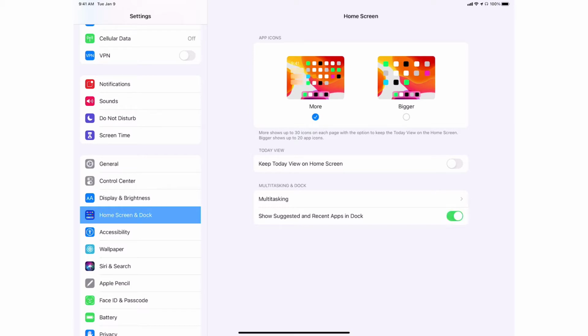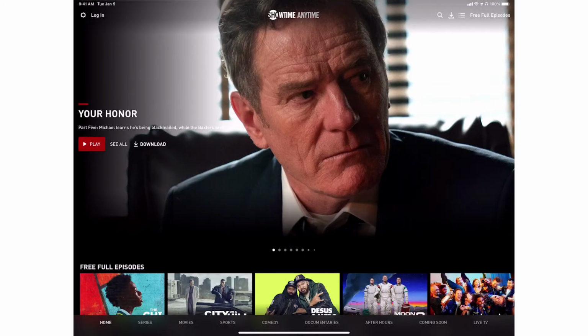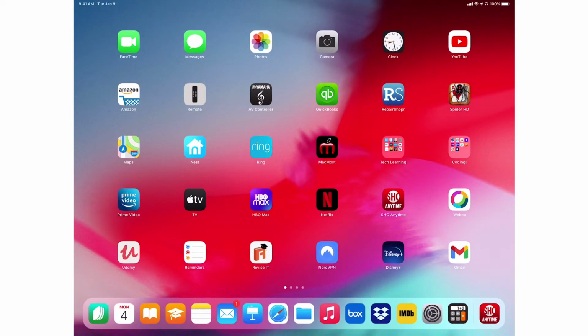If that is on, which it is by default, you're going to notice that if you launch something and then quit it, it's now going to show up in the bottom right of the dock, and things that you've opened recently are going to start to get added to that area of the dock, to the right of that little thin line.